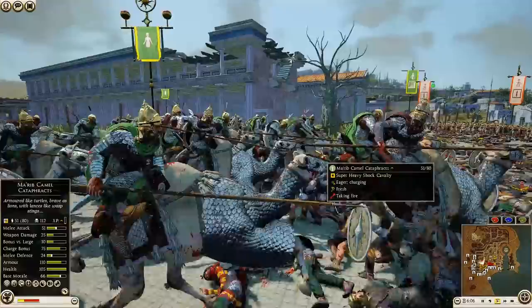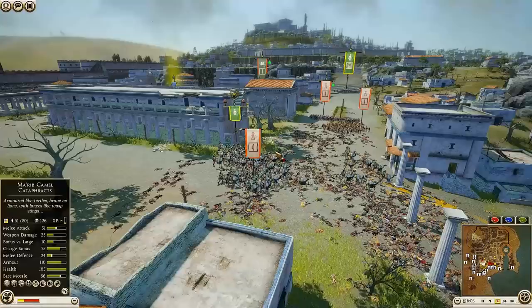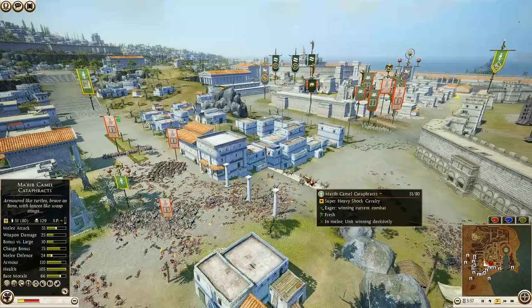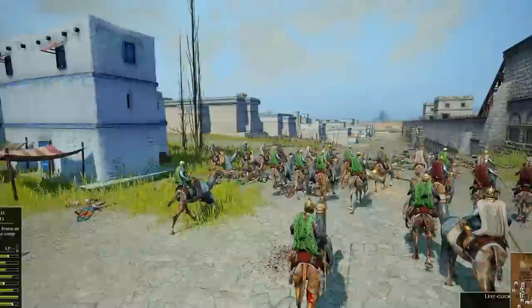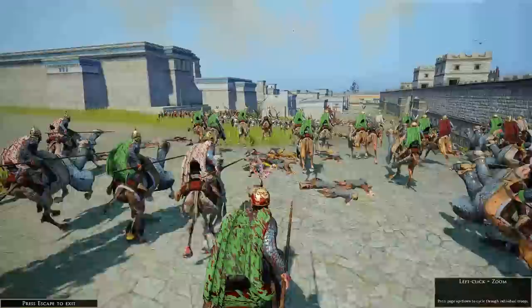Huge charge. Bashing right through, and now they're going to get into the rear lines. Oh, no. This Kamikatafract General is going to get so many kills against all of these depleted units that are not in Shield Wall and are facing the wrong way. Oh, my God. Here we go again.